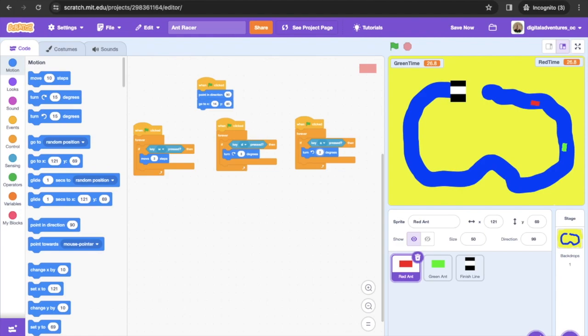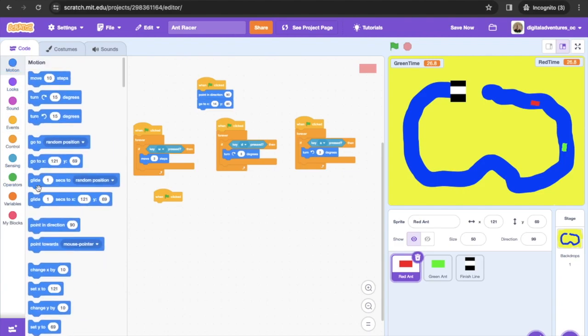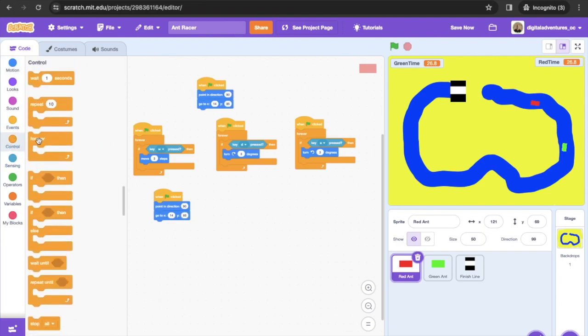The next thing that we want to do is create a boundary condition. This boundary condition is going to say what's going to happen when we go out of bounds. So we're going to get ourselves another when green flag clicked from events. Then we're going to get ourselves a point in direction block. This is basically going to reset ourselves. Then we're going to get that go to XY, and have this be at 14 and 85. And then we're going to get ourselves a forever loop.